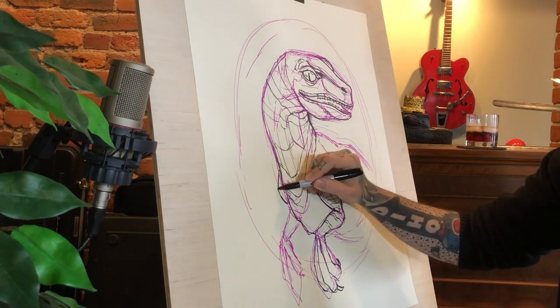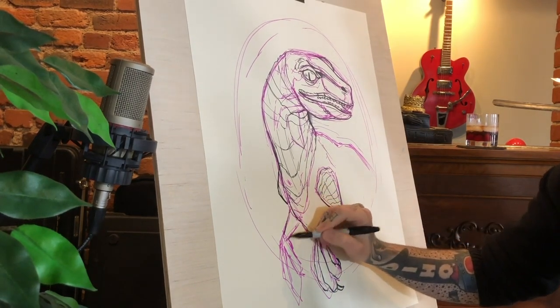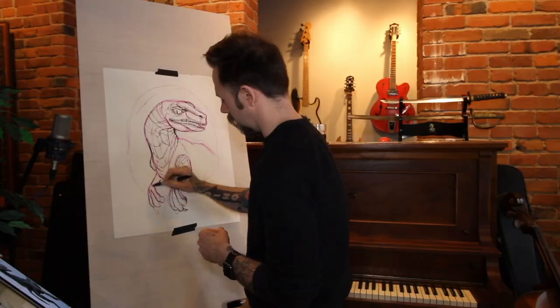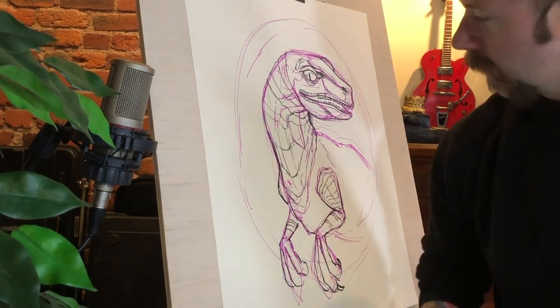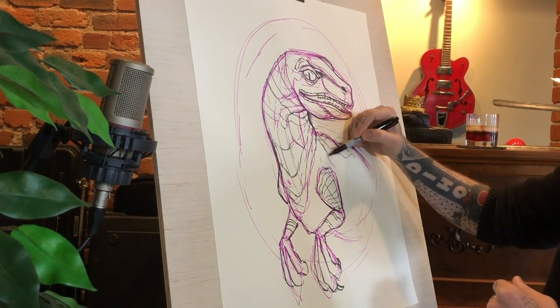Get this other shoulder. Same thing on this hand. 1, 2, 3. 1, 2, 3. I'm gonna find just this kind of like stripe in her.